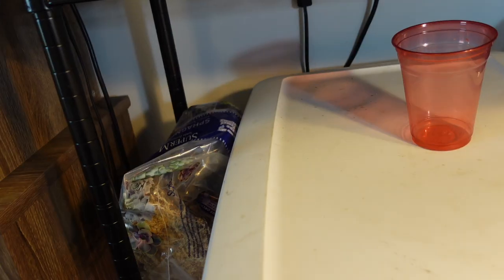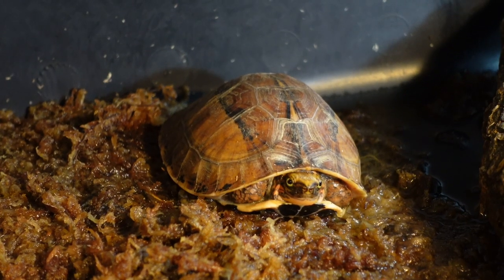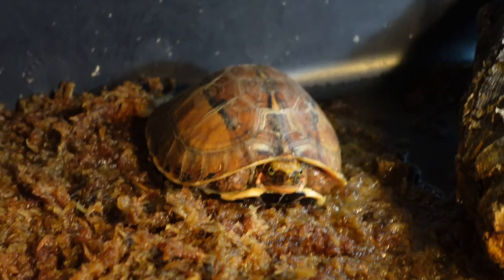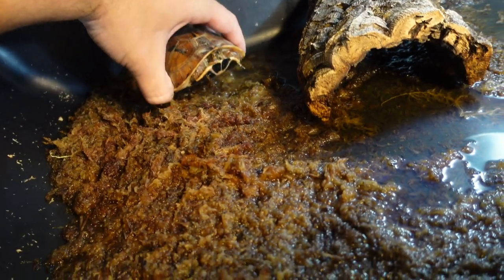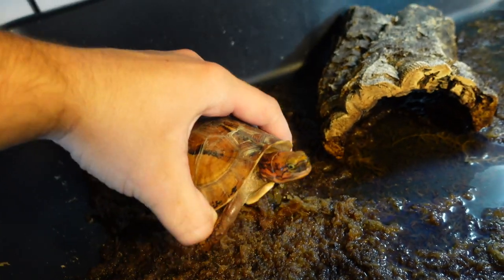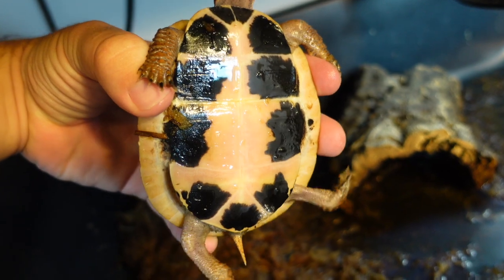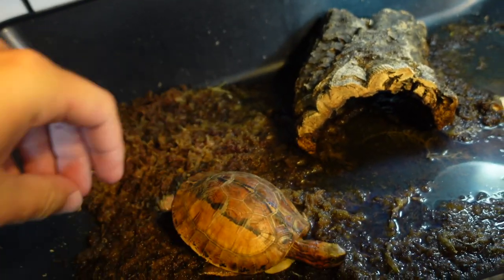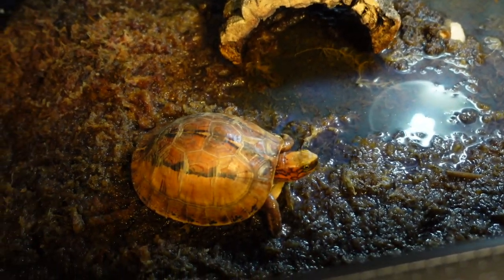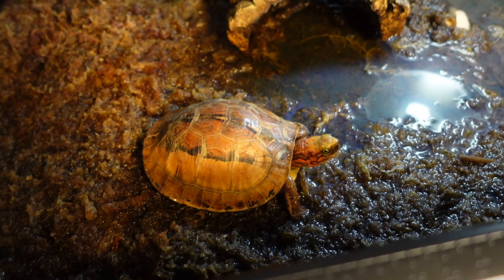That should be enough. Pull this off of here. Hello, mister. How are you doing? He's already coming out. Looks like he might be a little hungry. Let's take a look at him, though. I need to make sure that he's not getting too fat. Ooh, you got an attitude today. Normally he just hides himself, but now he's so confident, he is trying to run. That's interesting. He's also got very sharp claws. This guy might be ready for an outdoor enclosure probably within a year, maybe two.